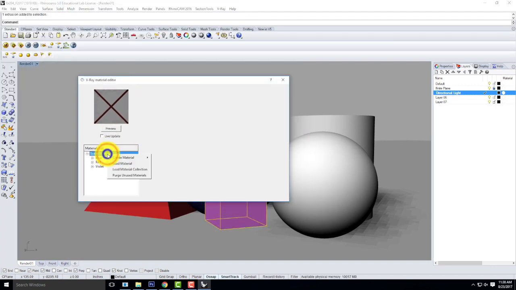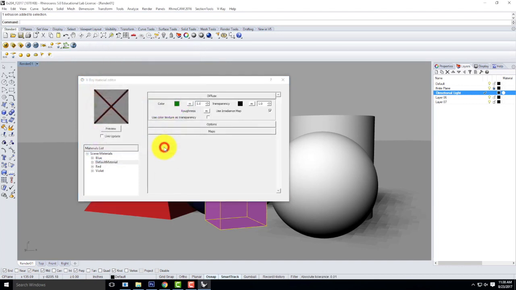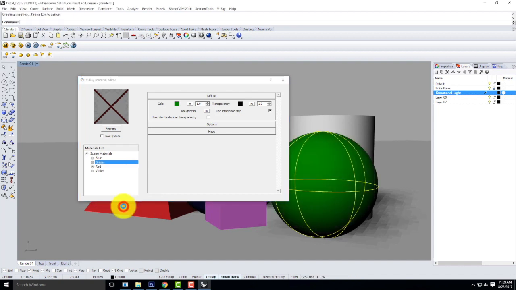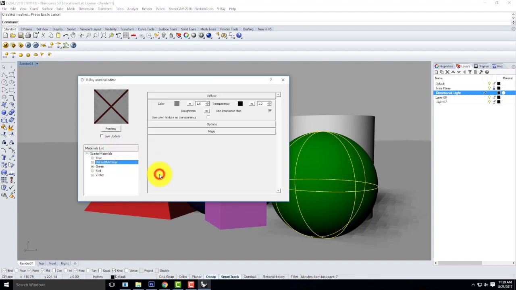And we'll create a couple more. Let's go Create Material, Standard. And this time maybe I'll do green. We'll call this green. And let me go ahead and apply it. Apply material to selection. There it is. And one more. Right-click, Create Material, Standard.